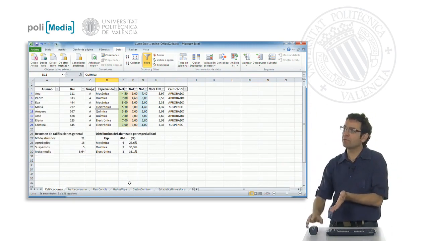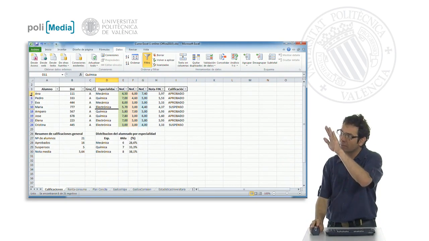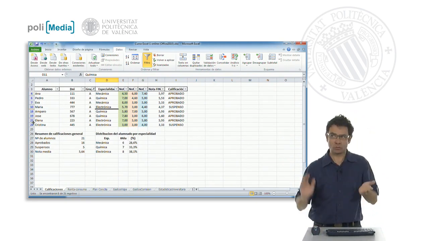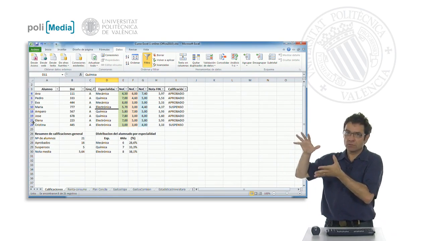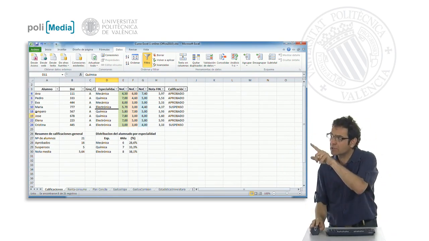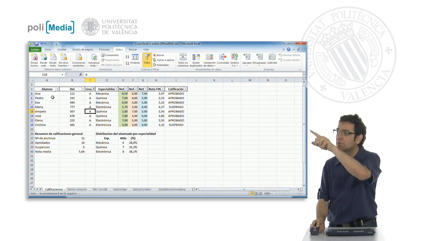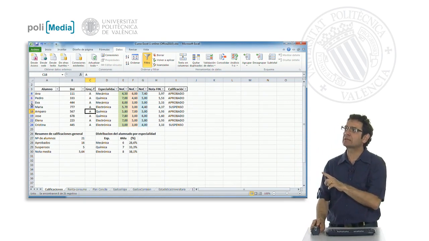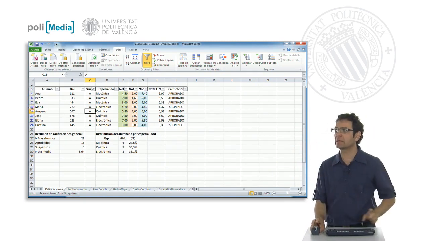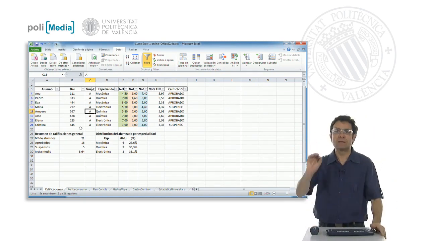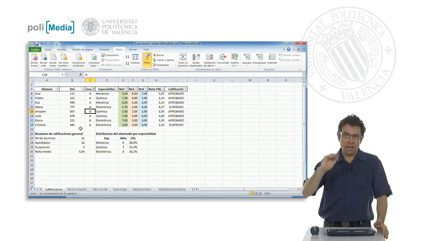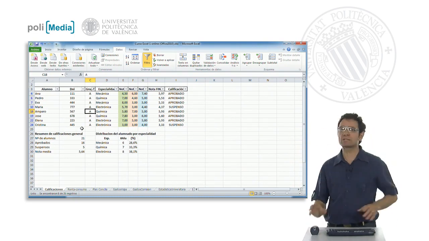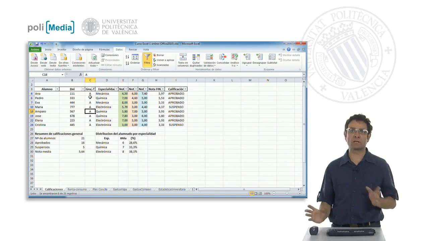When we hit accept, we see that this table, which did have 21 rows, has been converted into a table that still has all of the rows within Excel, but only certain rows are displayed: rows 4, 6, 7, 10, 18, etc. That is, the rows that correspond to registries of the people who match the filter that I applied, which is that they belong to Group A.